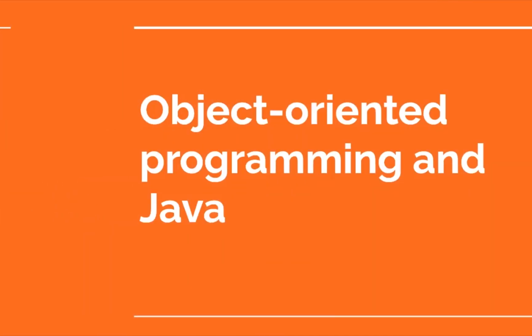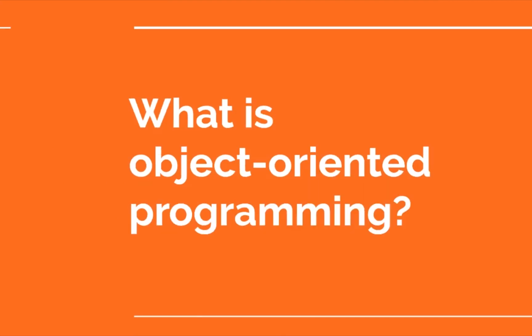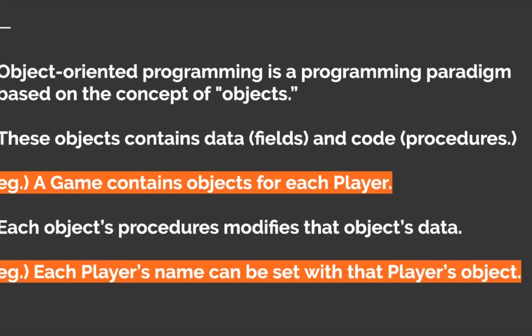Hello everyone, and welcome back to our Java tutorial series. In this lecture, we're going to be answering the questions: what is object-oriented programming and what is Java, to give you a thorough introduction to the two. So let's begin with what is object-oriented programming. Well, object-oriented programming is a paradigm based on the concept of objects.